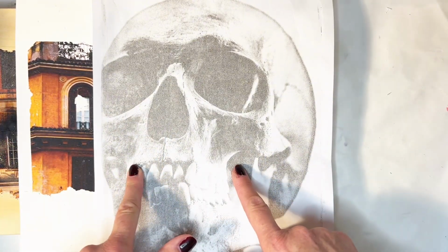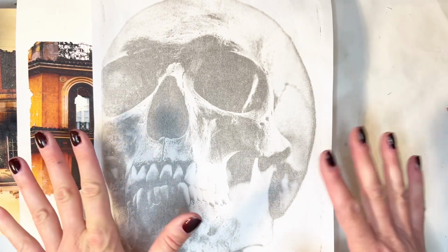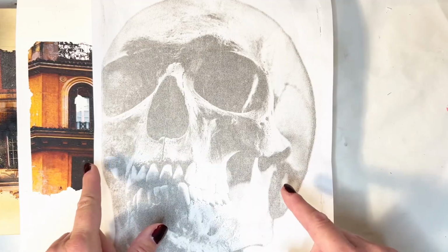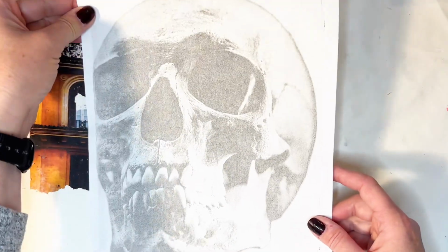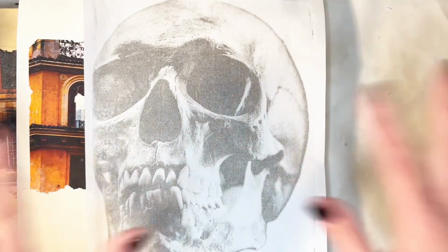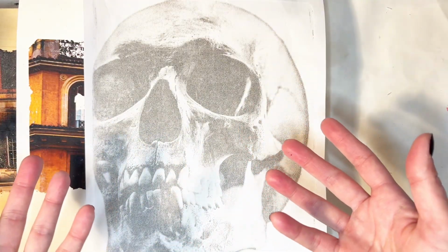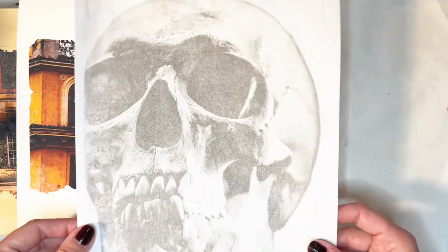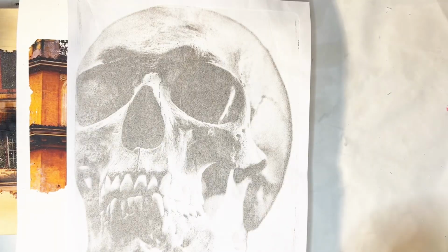One thing I did want to say about this, the reason why this is so light, it's twofold. One, my printer is almost out of ink. I actually just got another one in the mail yesterday. So if you have fresh ink in your printer, it's not going to print this light. Also, you can leave it on a little bit longer than I did. I just left it on for a couple of minutes just to show you that if you want to do a quick transfer, there's really nothing quicker than this. So just two things that I wanted to mention.